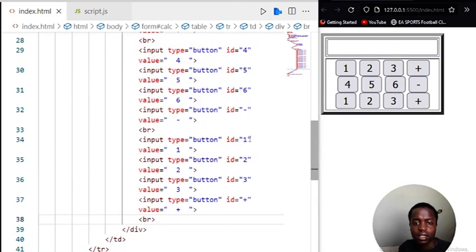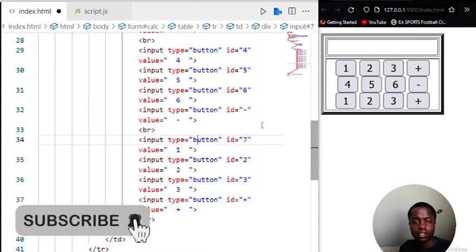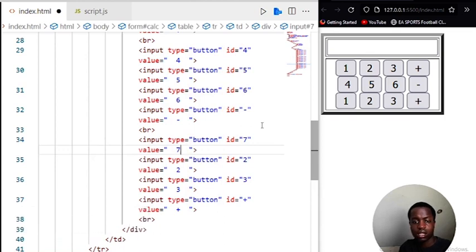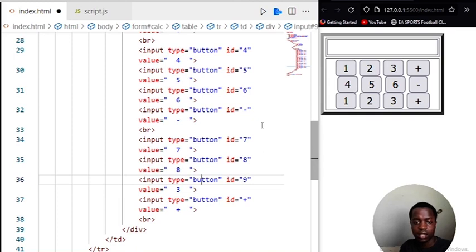and now instead of 6 we have 7, 8, 9. And ID of 9 and the value of 9 too.